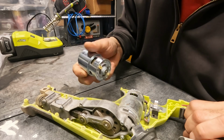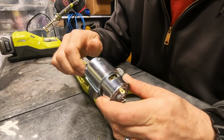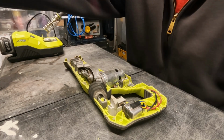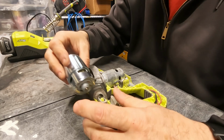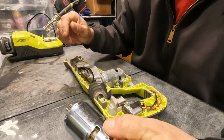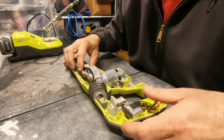But since I've got this motor for 17 bucks, which may or may not be a deal, I know a lot of people think of these Ryobi tools as just throwaway, but you know, I figured for 17 bucks for the motor, I can't go wrong. It's a fun little project. Give me something to do on a rainy day, so here we go.